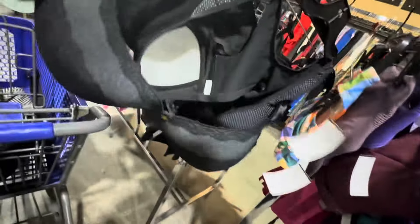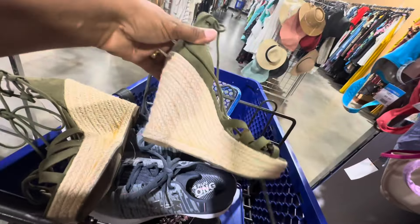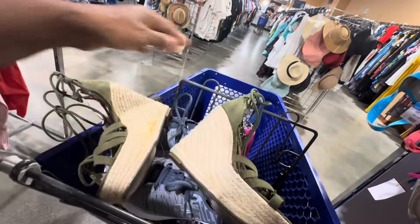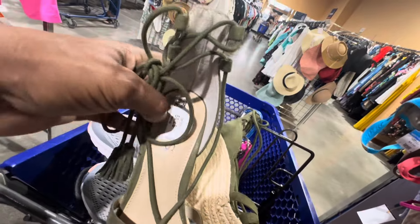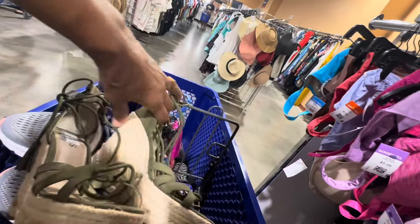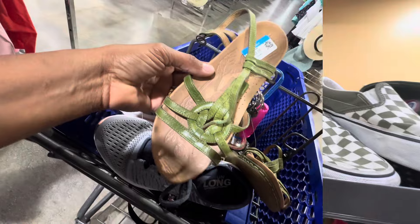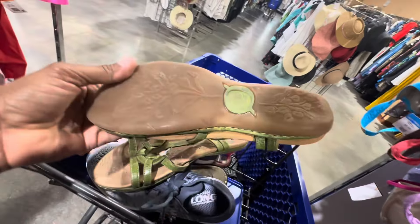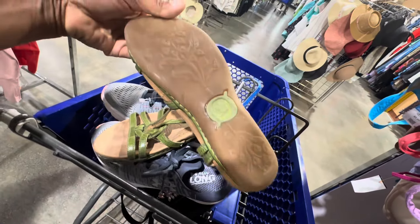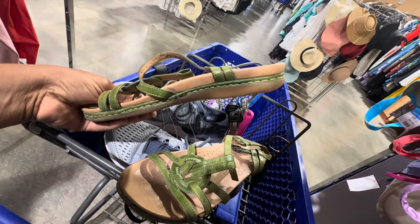This bra is $5.99, gray tag — 50% off for you big-busted women. Here's a Guess shoe — I like that color. It's a gray tag, $7.99, 50% off today. I think those are cute. Another nice pair of sandals — I can tell they're leather — $3.99, nice sole. I'm going to check the size, I might get these because they're cute and $3.99 is a good price.